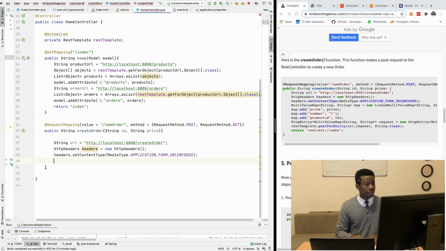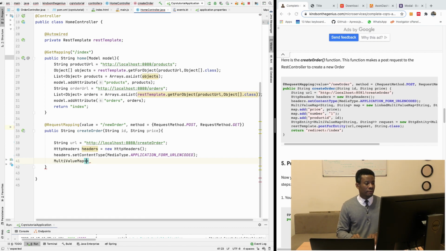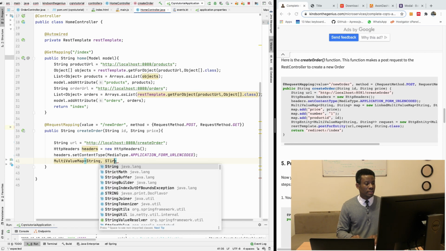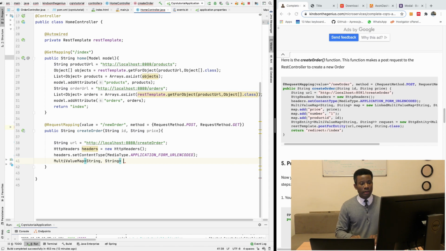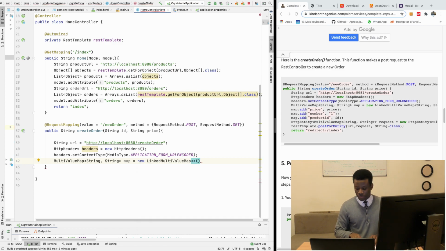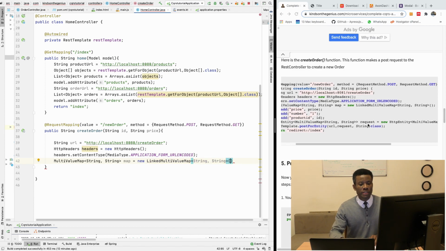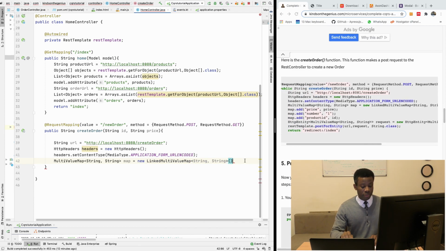So I'm going to say multi-value map of string and string, map is equal to new, of string and string. All right, so this is what we have, and this is just so fine.